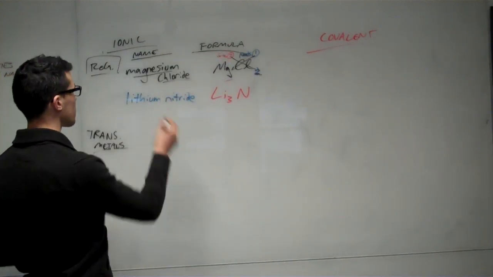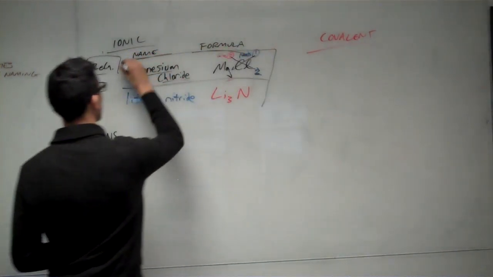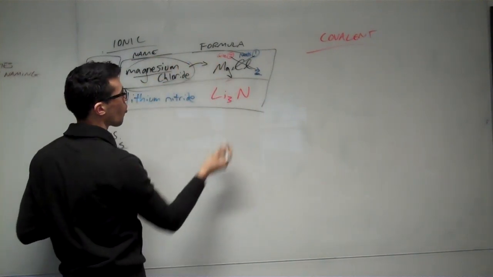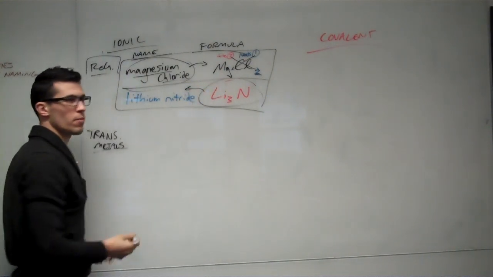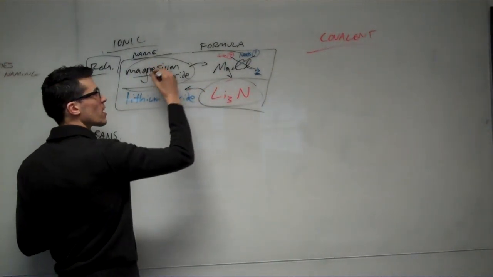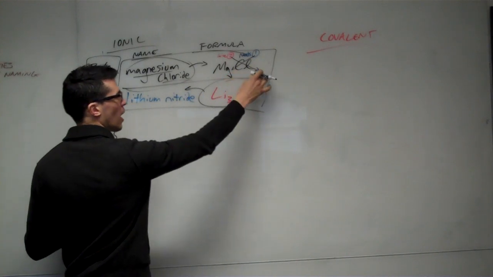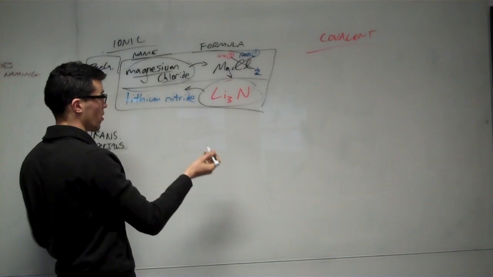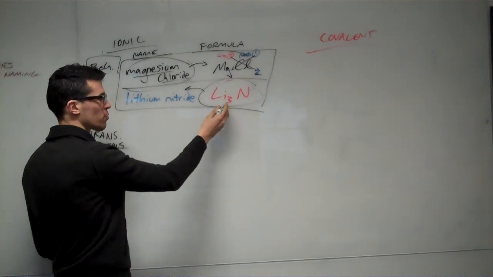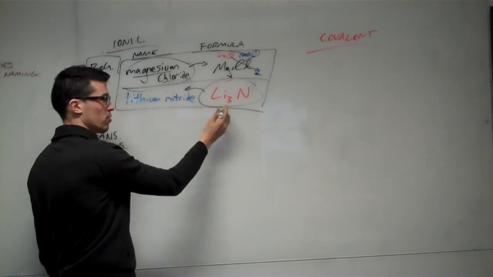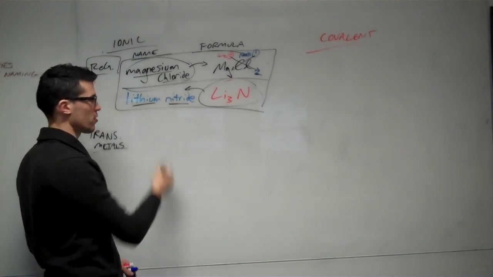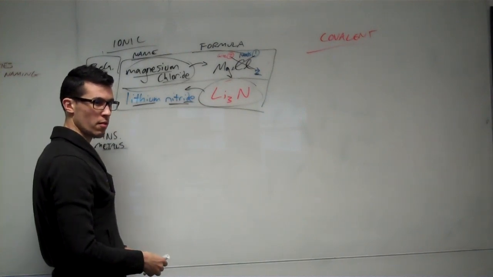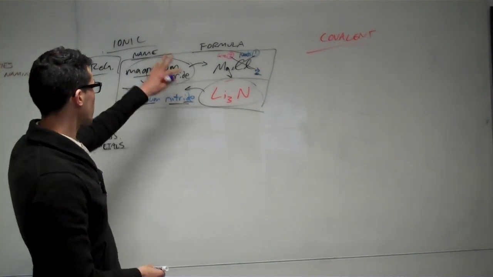Alright, so here's the two types of questions I can ask for the naming. I can say, given this name, what's the formula? Or given the formula, what's the name? This one is harder because you have to tell me how many of each of these atoms are there. Here, the only hard part is to realize, oh, that's not covalent. If it's not covalent, it's pretty easy to name it. You just do the first full name and then put the -ide on the end of the other one. Okay? Alright. Now, that's the regular ionic.